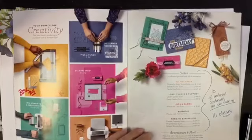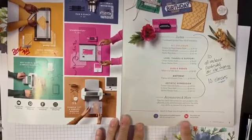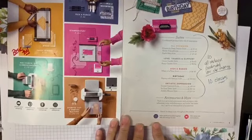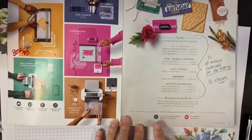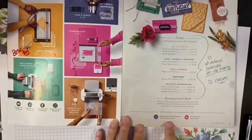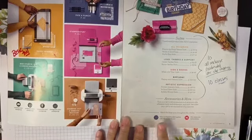So let's keep looking through here. Two icons, and let me move this up here for a second. You've got this 10% off icon, and you've got this big red N icon. The 10% shows you things that are always on sale, and those would be our bundles. We have bundles with stamps and dies and bundles with stamps and punches. So those are always on sale. Those are always a great deal. One thing to note about our bundles, though, is that they are also available individually. Okay, you don't have to purchase them at a cost savings discount.